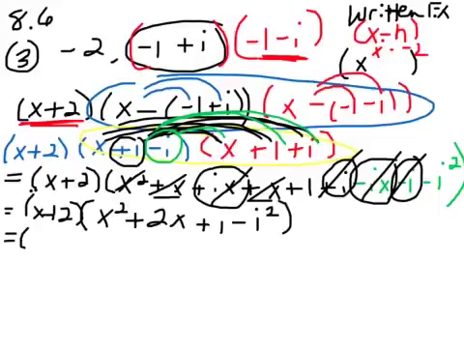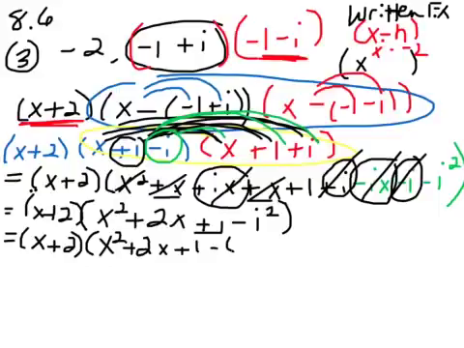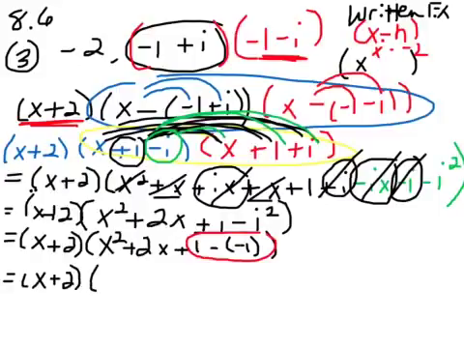Okay, but do you remember that i squared is the same thing as -1? So I've got this plus 1 here, but then I've got minus -1. i squared is -1. Well, what is 1 minus -1? These 2 numbers here at the end are going to become 1 plus 1, which is 2. So what I have is x plus 2, just copying that down, and then x squared plus 2x, and then that's going to be a plus 2.